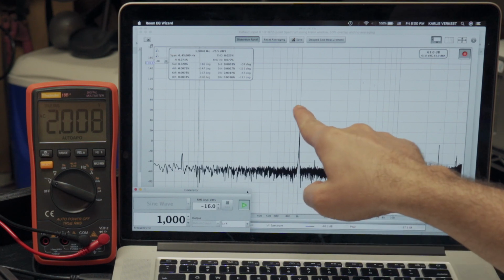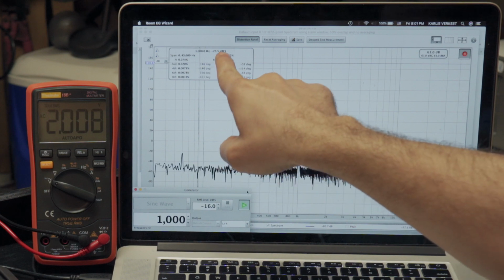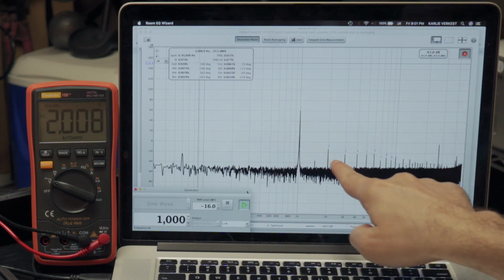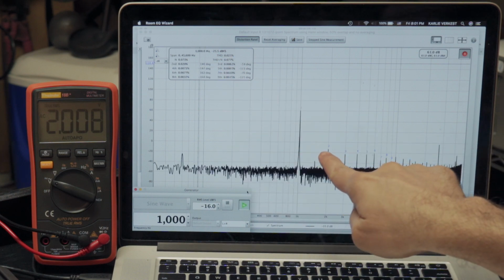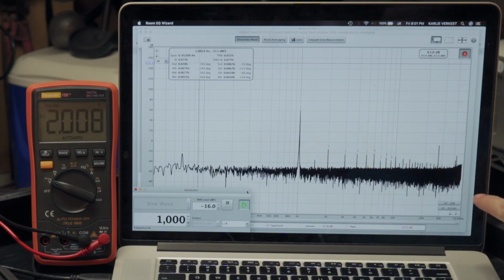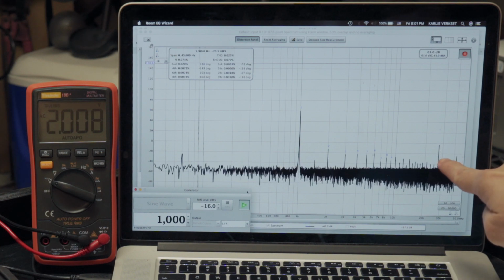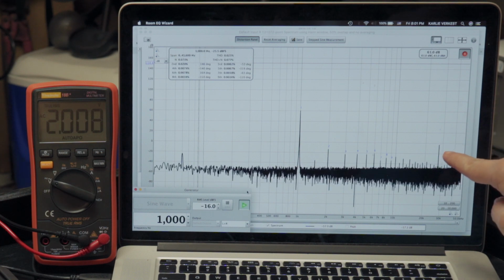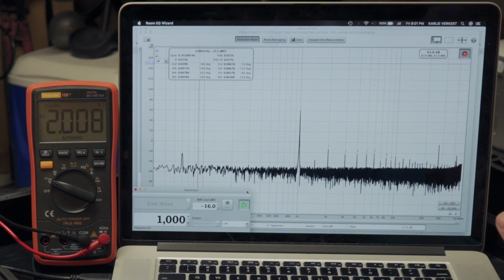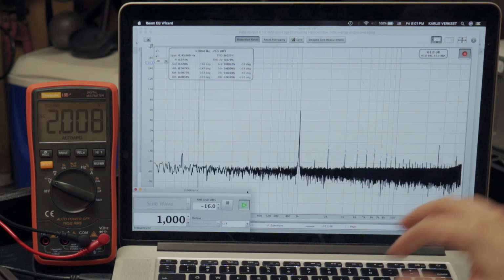Here's our fundamental. And look, if you hit the distortion panel, it'll actually give you your total distortion. It'll even number out your harmonic series here. See that? Look here, actually up here in almost 30K, we've got a little bit of some kind of noise. That may actually be the switching frequency of my power supply. So that may be switching noise coming through there above the audio range.